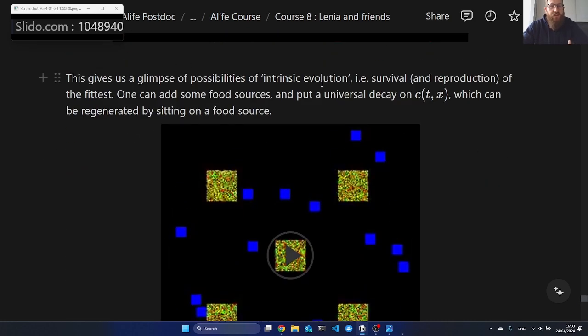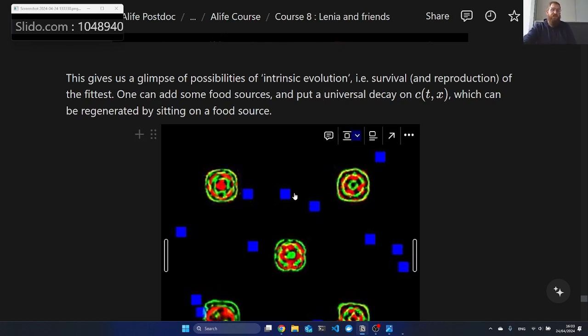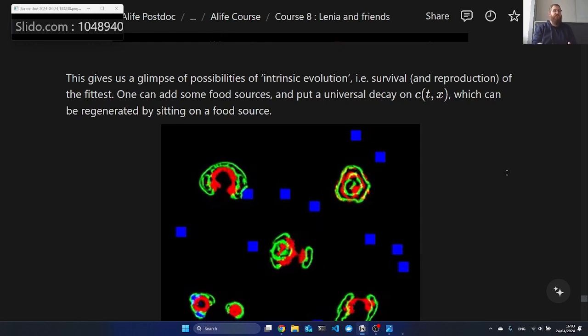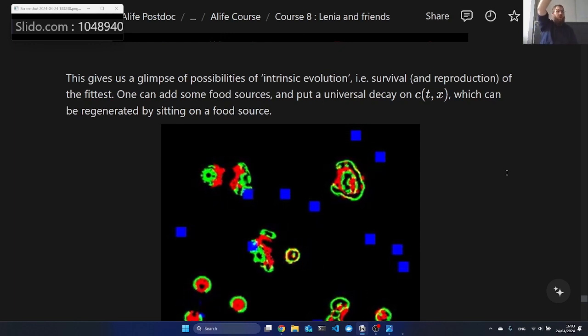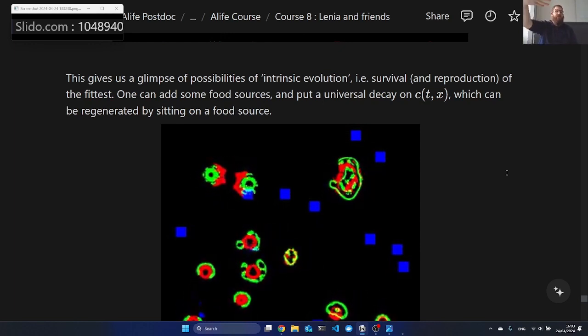So here the last thing I wanted to do is, again, about intrinsic evolution. Since you have mass conservation, you can use this to your advantage because mass is now a scarce resource. Okay. So what you can do is take your model, make everything decay with a constant rate. So a creature will slowly die if it doesn't do anything. And you can put these food bits and arrange them such that when you go over a food bit, it will replenish your mass.